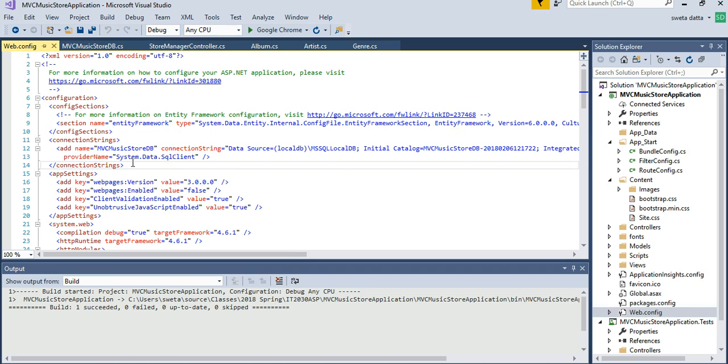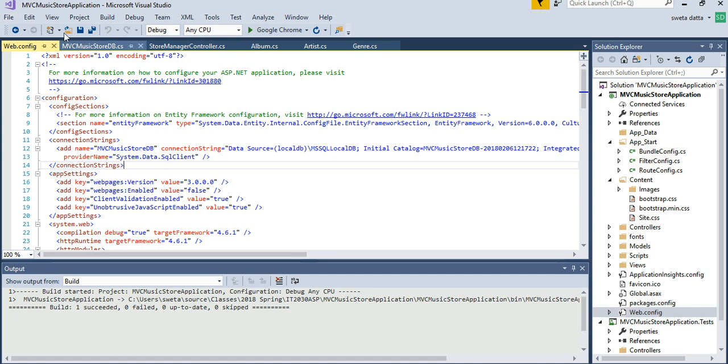There are different behaviors in terms of when a database gets created. Do we create a database every single time? Or if one exists, we don't create, stuff like that. So there is a way for us to define that. The default behavior for Entity Framework with MVC is to create a database if it does not exist. So in our situation, we do not have a database. So the very first time we launch this application, it is going to create a database for us.